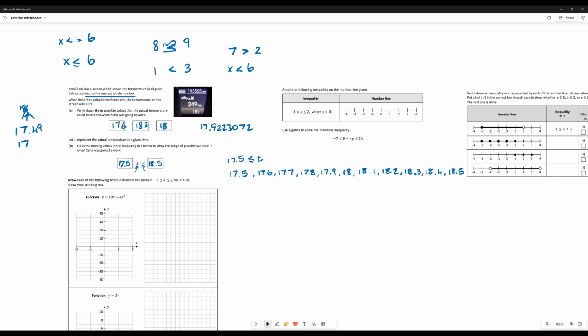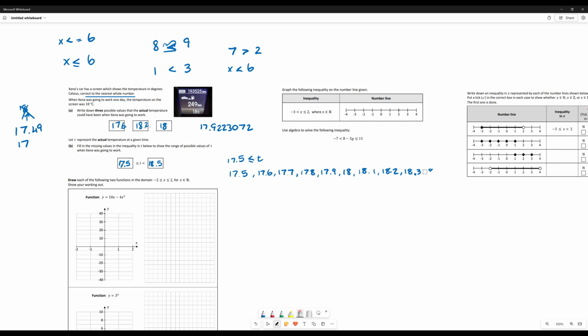So we can't actually use 18.5, and that's why there's no little equals there, because that would not work in place of T. If I said to you, what temperature is it, and you said 18.5, the car, computer, or whatever would round that to 19. So we can't use it. That's why there's no little equals between the T and the 18.5. So what we're saying is that as long as T is between 17.5 and 18.5, and it can also include the 17.5 itself, then the car will round it to 18. I wouldn't really be too worried about the actual maths of it for what I'm trying to do here.